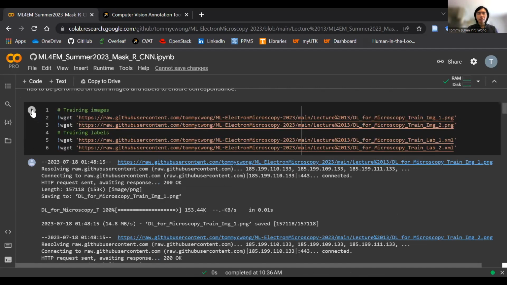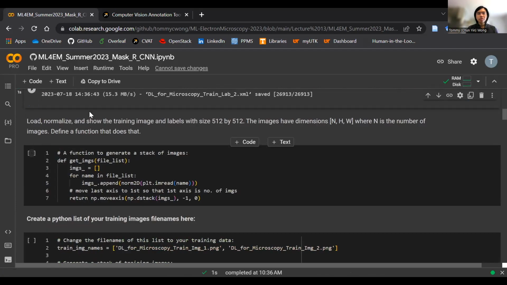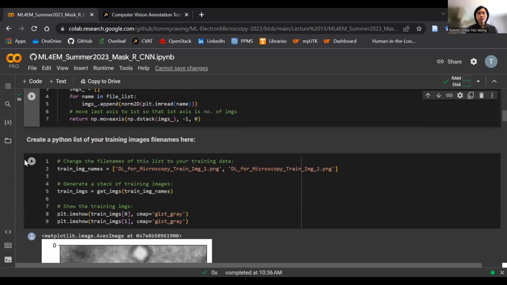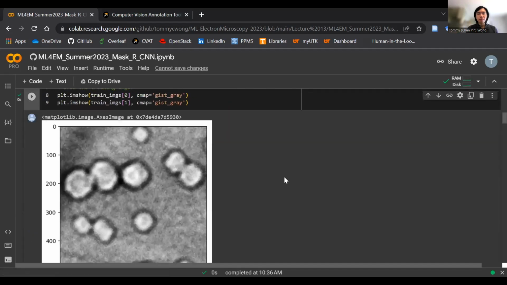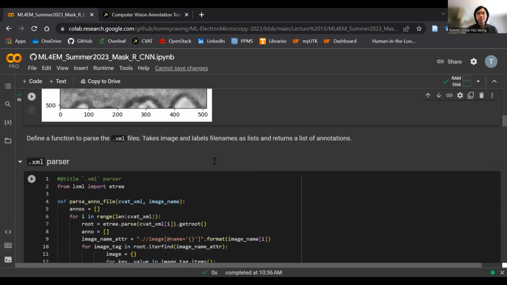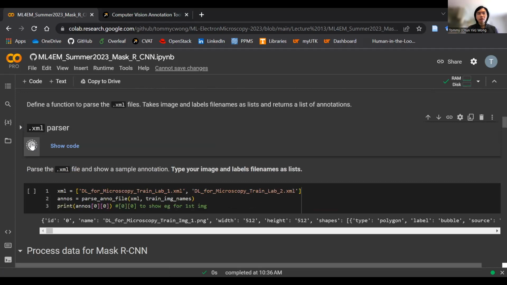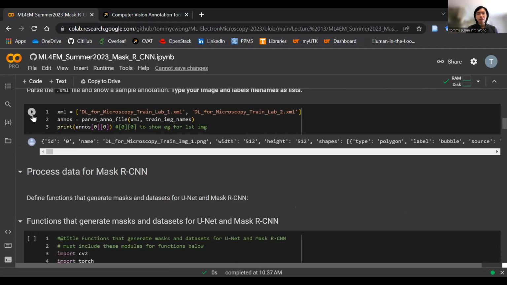Right, and then we can download the training data, also available in the same GitHub repo. And then once again, we get the images by running these two cells. And we have the XML parser, and we parse the XML files.